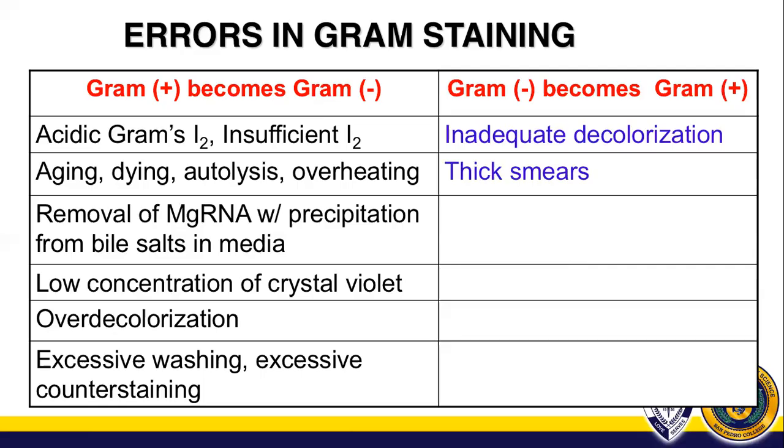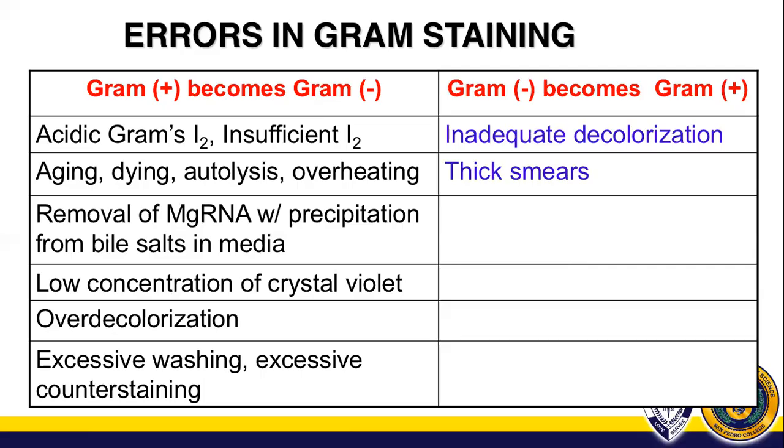And then we have excessive washing. Remember, in the course of staining, different chemicals are applied, and in between, you need to wash your slides with water. The crystal violet stain is susceptible to washing out with water. So remember, do not use more than a 5-second water rinse at any stage of the procedure.